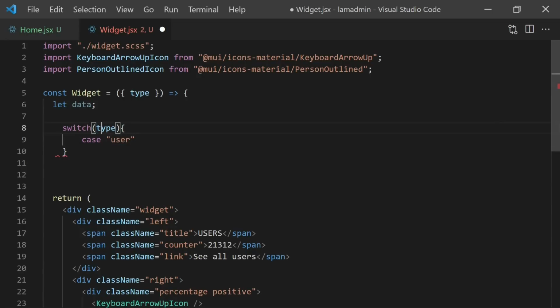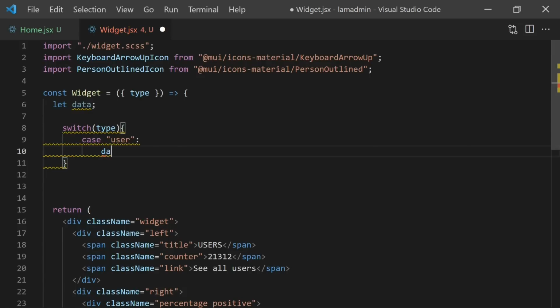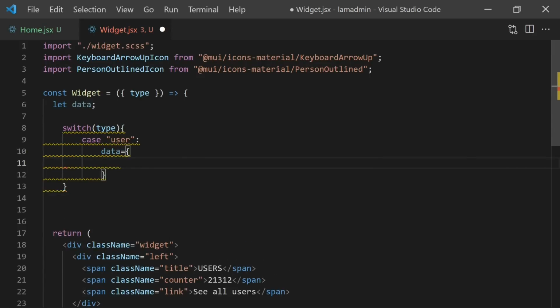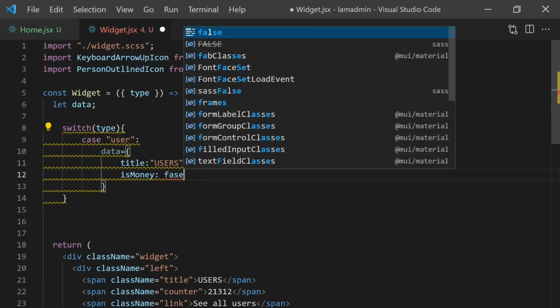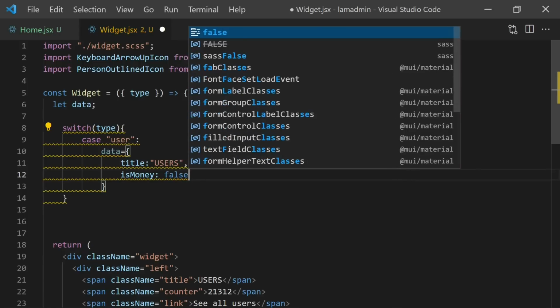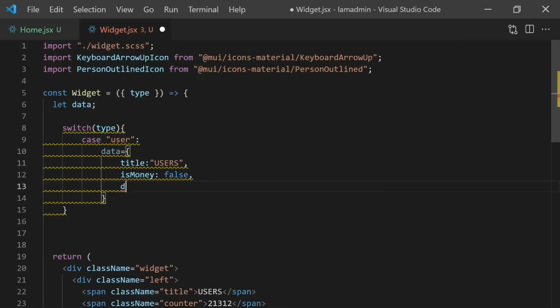Which means if our type is user, I'm gonna change data. I will say title will be users. I'm gonna check if it's money or not. For this case, it's gonna be false because it's user counter. And link is gonna be see all users.